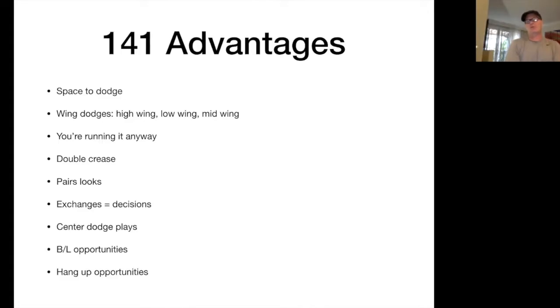When you think about wing dodging, the wings are probably the hardest thing to guard. Players don't know where they are, with low wings and high wings, and trying to figure out the shade. If you listen to Jerry Byrne talk about one-on-one defense against wing dodges, there's a big difference between the way he positions his guys on a 45-degree angle on a high wing than on a low wing. If the players don't really know where they are, it can be a huge disadvantage for the defense and a huge advantage for the offense.